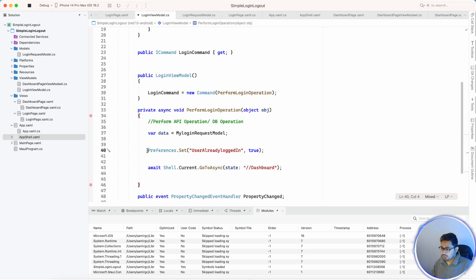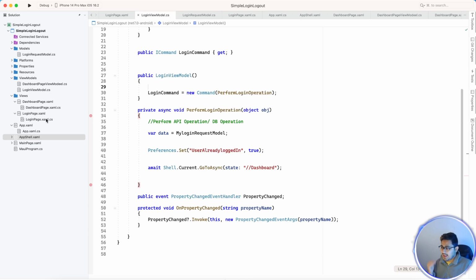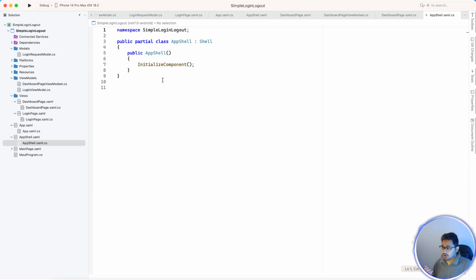Now we have added a secure place where we tell that the user has already logged in, and it's ready to go to the dashboard page. This is the first time the user logs into the app. What we need to check is in the App Shell, when the application starts.